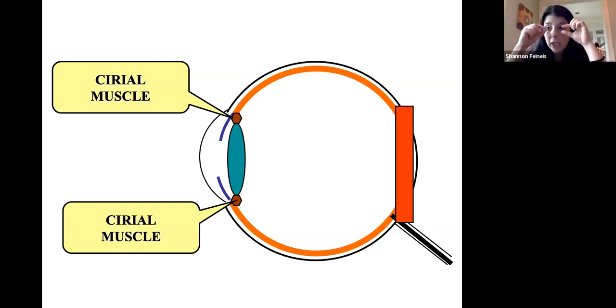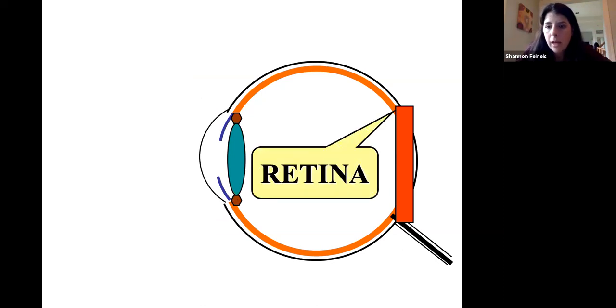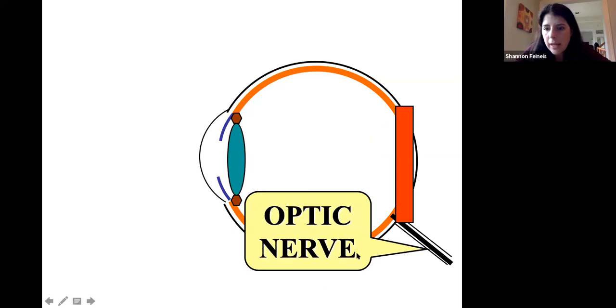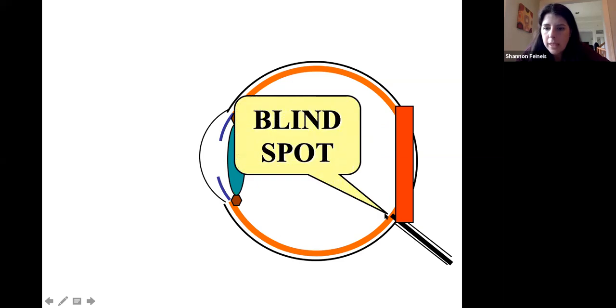What you just did was change the shape and size of your lenses by using your muscles. It was like an eye workout. So your muscles can squeeze your lens or pull your lens in order to change its focal length so that you can focus on things near and far away. These muscles are the ones that deteriorate as you get older and make it harder for you to see both near and far, because your muscles aren't going to work for you anymore. So the image gets projected onto the retina, and then all that information gets taken to your brain through your optic nerve. If the image projects right onto your optic nerve, that's your blind spot.